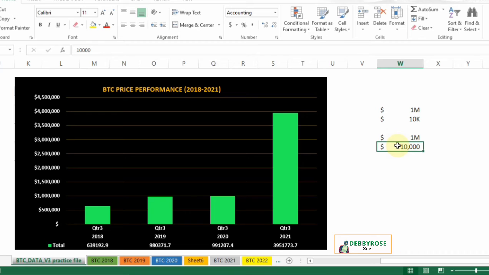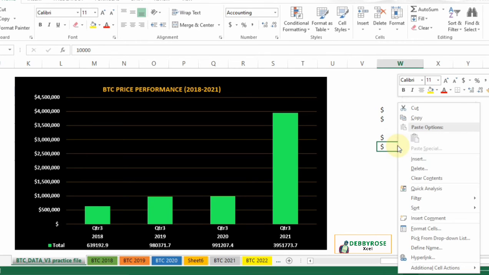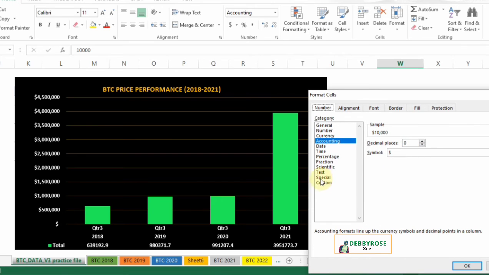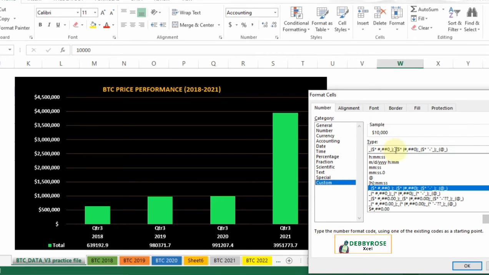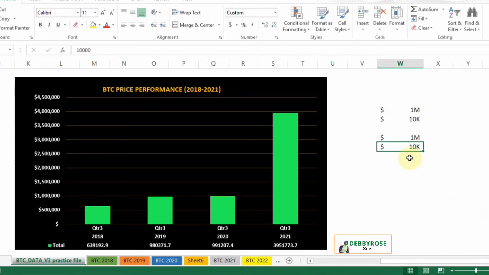10,000. So the first one, I press Control 1. This one I'm just going to right click, and it brings out this mini toolbar. So I will just choose the format cells. It shows up. I'll go back to my custom, and you see, like before, that 1 million has 2 commas separating it. This one has 1 comma, so there'll be no need of adding an extra comma here. What I will just do is replace this with K, and I will say OK. So this is it on how to format 10,000 or 10 million to 1M and 1K, 10K.